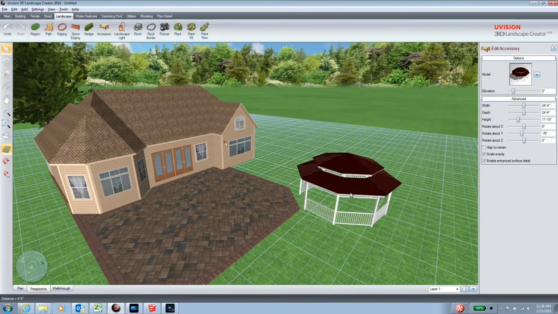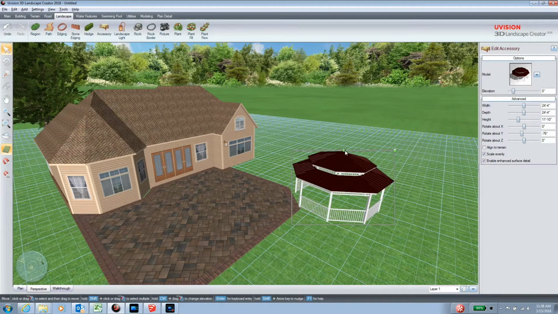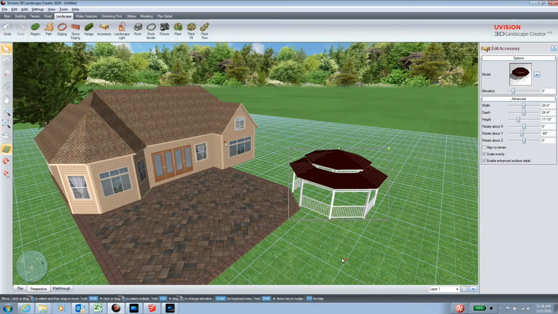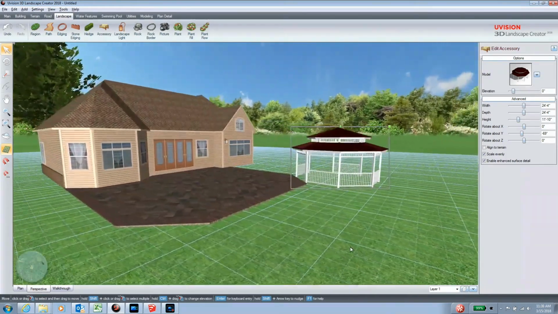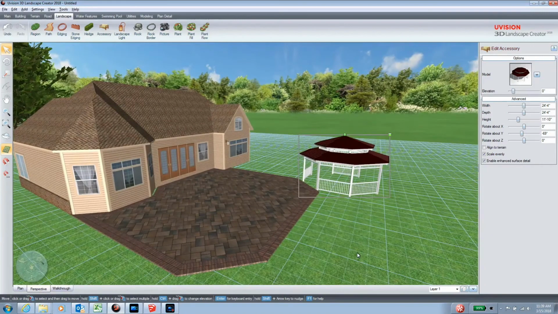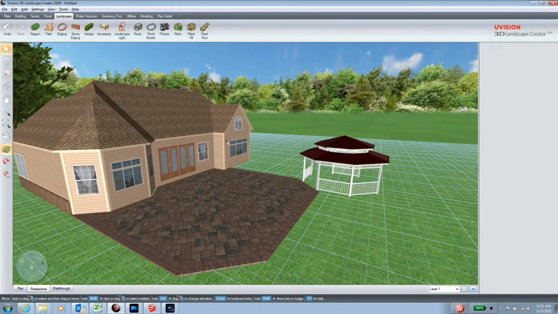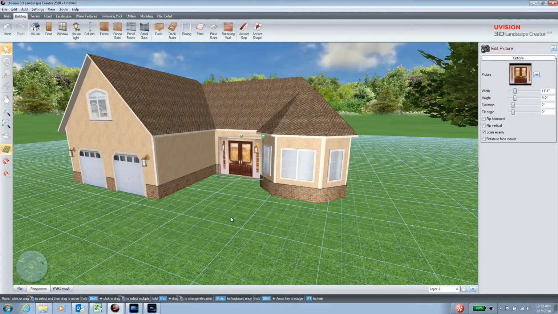You can import a door. You can bring it up to scale. You can raise or lower it depending on where it belongs. And now you'll have a much more realistic looking front entrance. You can do the same for windows. You can do the same for garage doors, and it will really improve the overall look of your drawings. And there you have another use for picture editor.